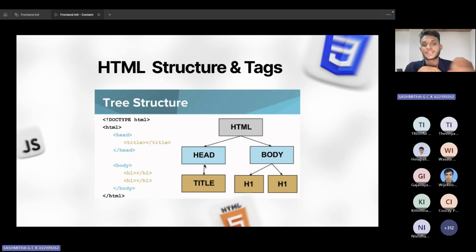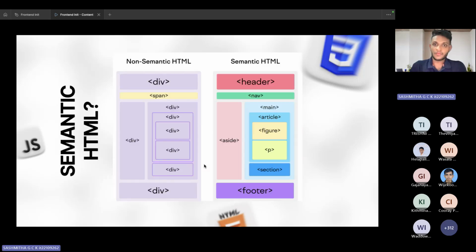When we are defining a structure, there are mainly two types: semantic HTML and non-semantic HTML. If you have some experience with HTML, you may use everything in a div.